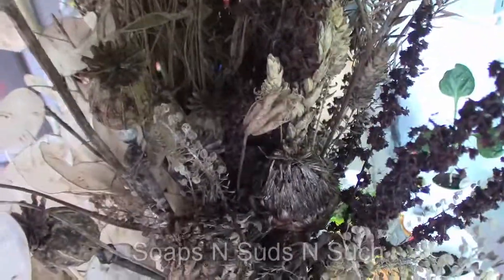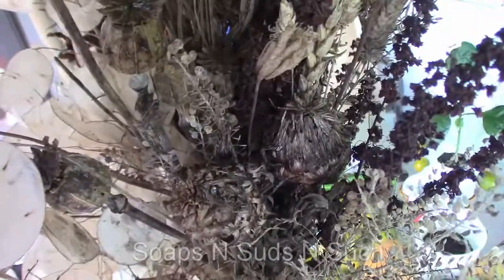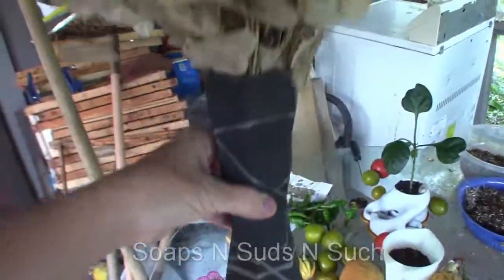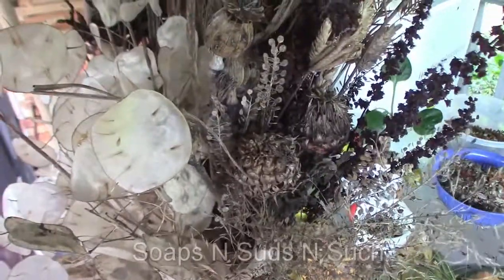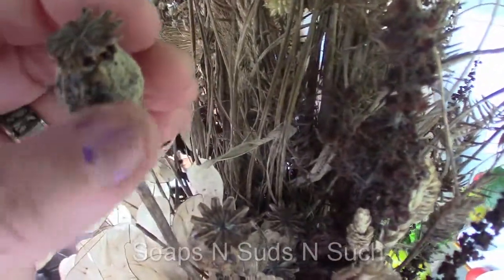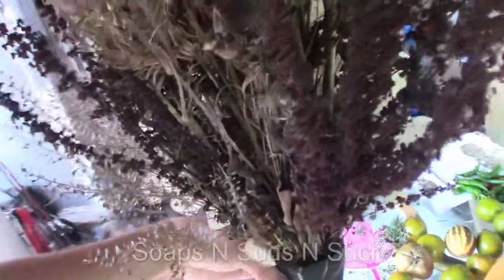And if you really wanted to do it really neat, since we've got our vase here, which is black, you could take a little bit of gold or black paint. See, a lot of this stuff can be painted. These dried pods.